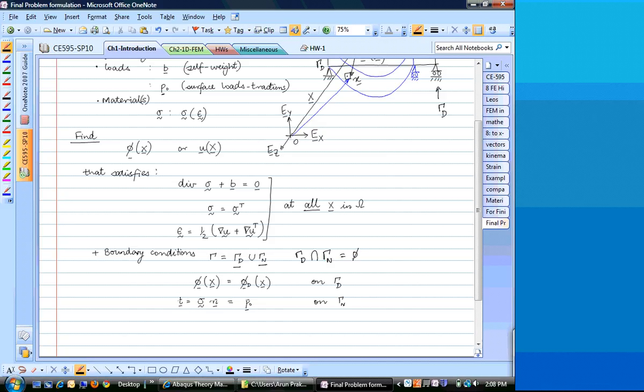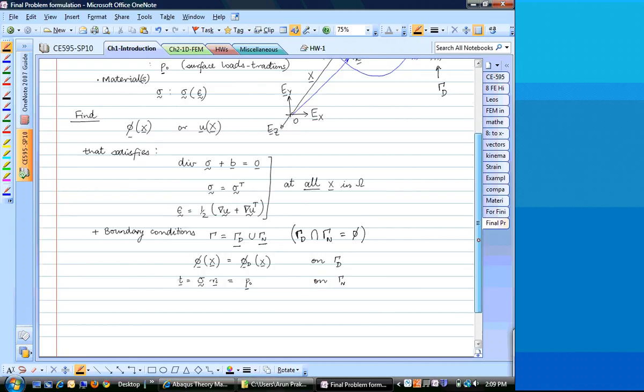Now this phi is different from the map. This is a null element. So what this says is that you cannot specify two things at some point in the boundary. You cannot say that this point of the boundary must, let's say, displace by this much, and the force acting at that point is some value. So the intersection of those two pieces of boundary should be equal to 0.